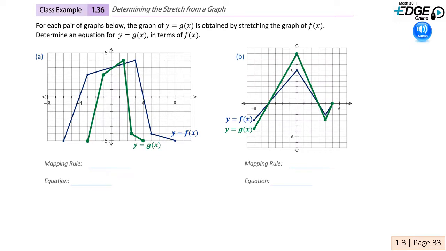Having worked through example A, you can probably handle B on your own. Why don't you give it a try? Can you determine the mapping rule and the equation for g of x? Well, as stated before, the first thing to do is determine whether this is a horizontal or vertical stretch.